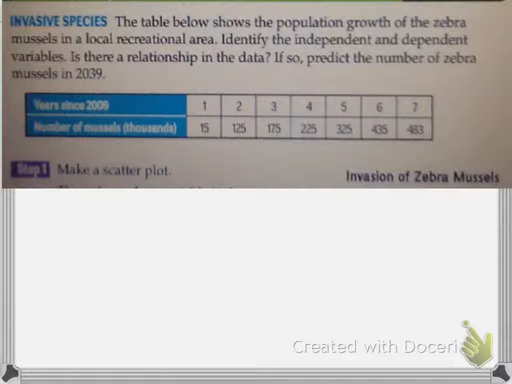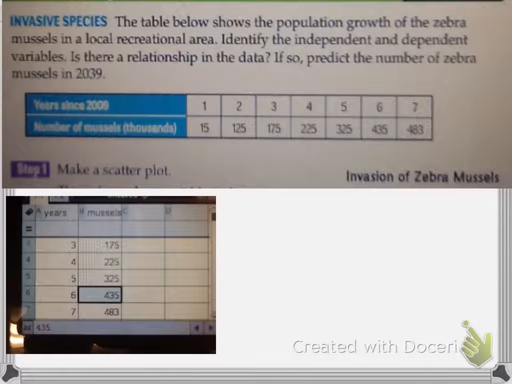Alright, so here's what we can do. And I'm going to explain how to do this with the calculator. Okay, so the first thing you want to do is actually create a lists and spreadsheets page, so that you can make a table that looks like this. Okay, and I will help you write out these steps, and you probably should have these written out before you actually have to try this on the calculator.